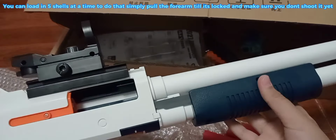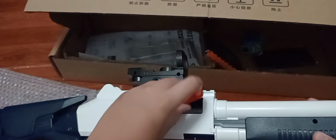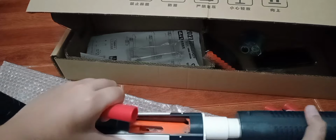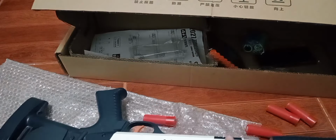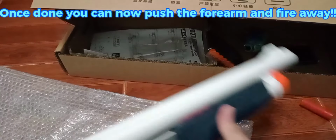You can load in 5 shells at a time. To do that, simply pull the forearm till it's locked and make sure you don't shoot it yet. First, put the shell in the top, and the other 4 at the bottom. Make sure the bullet is inside the shotgun end, cannot be seen. Keep repeating this process till all are put inside of the shotgun. Once done, you can now push the forearm and fire away.